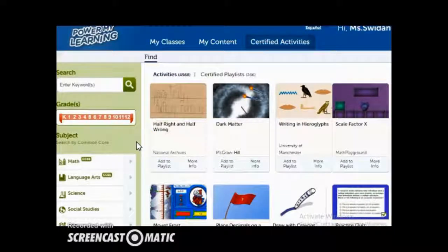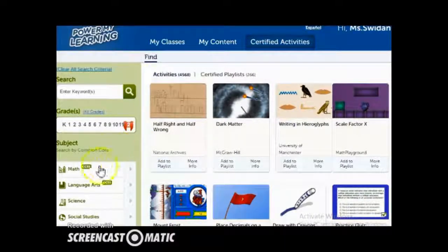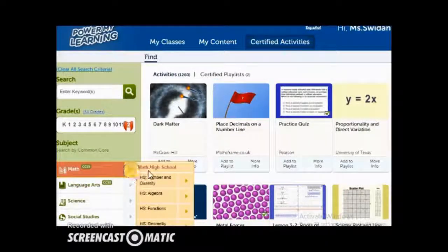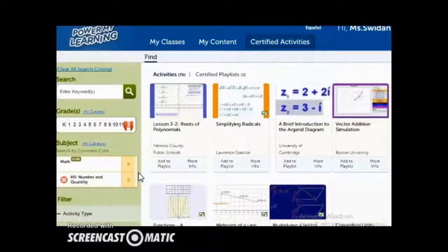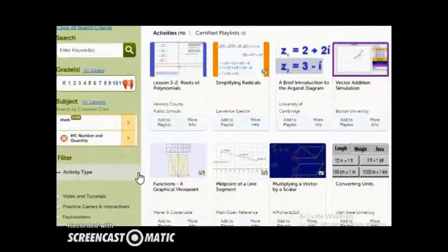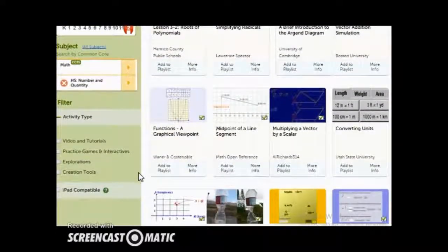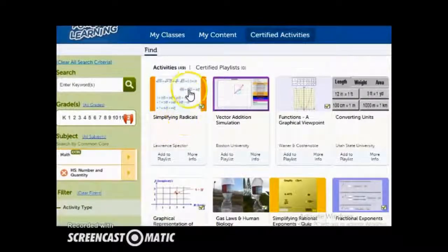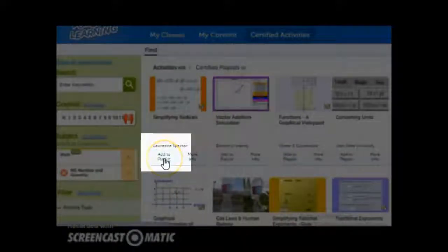In order to limit our search, we choose the grade that we would like. We choose the topic that we would like, and the subject as well. And it will limit the resources shown. From there on, you can choose if you want videos, games, exploration, creating tools, or if you want iPad-based videos or applications only. For example, if we press on the game one, it will only give you ones with games that you can use in a classroom. In order to add this to your classroom, all you need to do is press on the Add to Playlist.